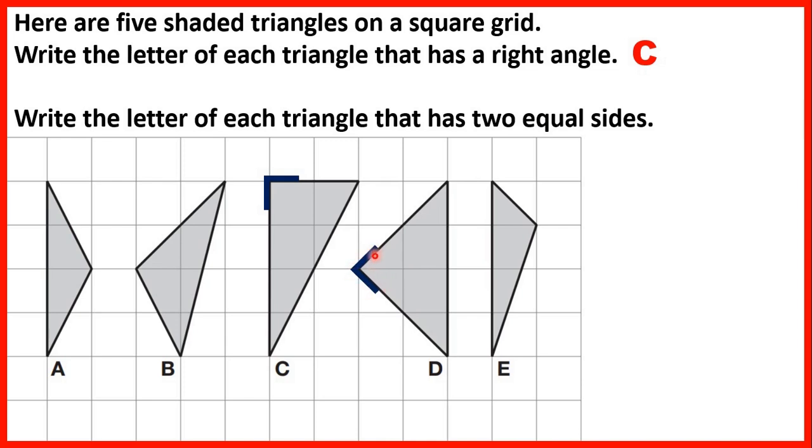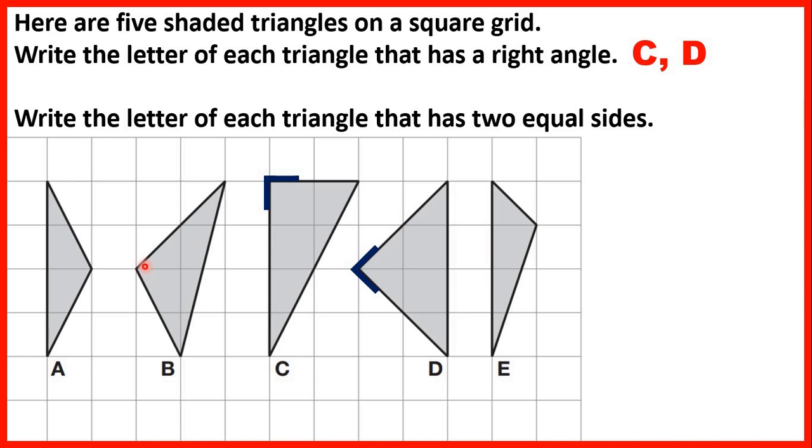And the way that we can tell that this is a right angle is because from this point, if we go across one and up, we get to the line, and across one and down, we get to the line as well. So we go across and then either up or down by the same amount. So D has a right angle as well.